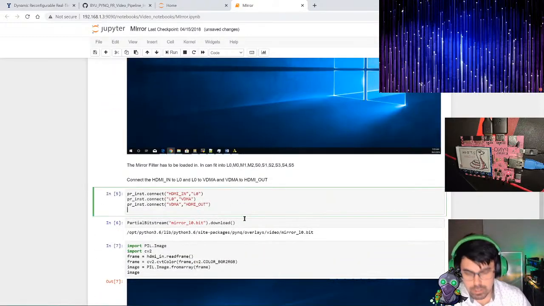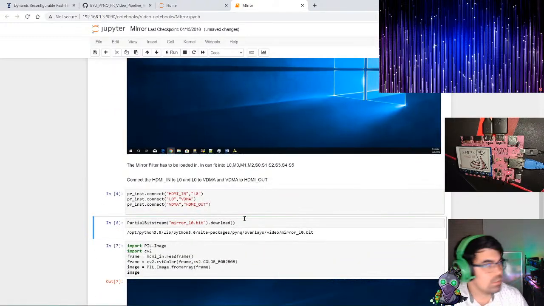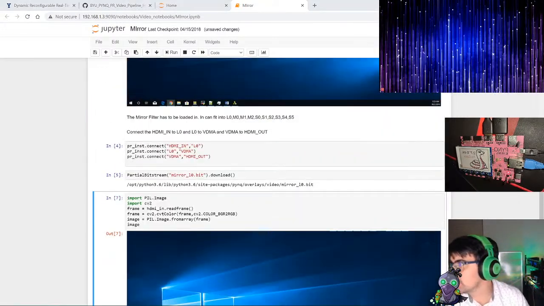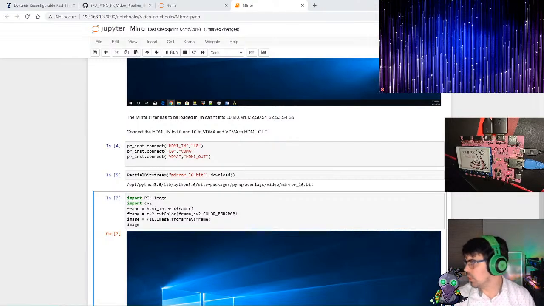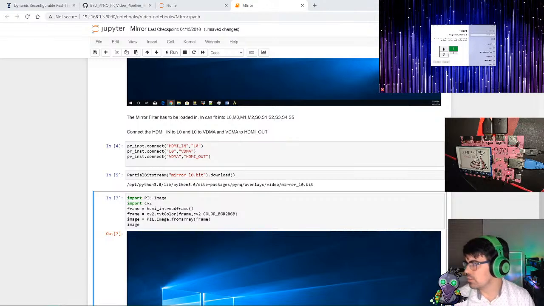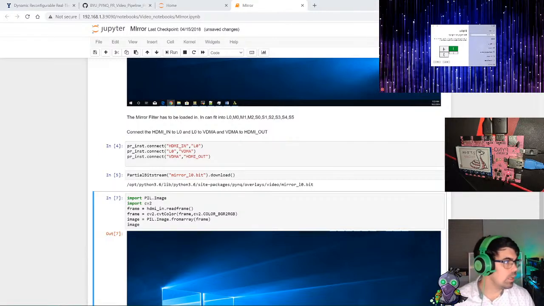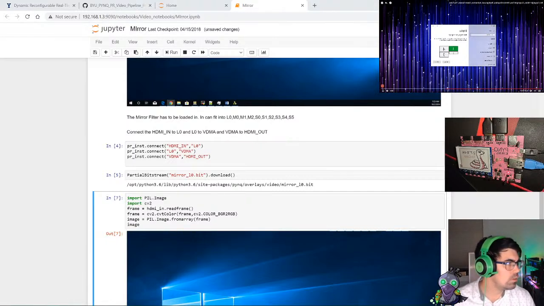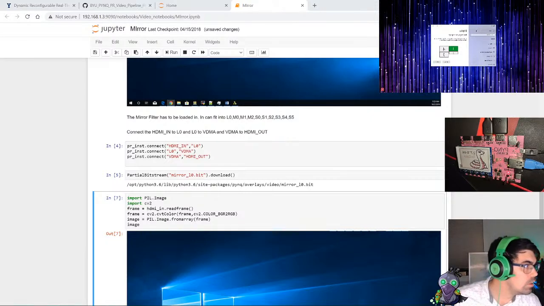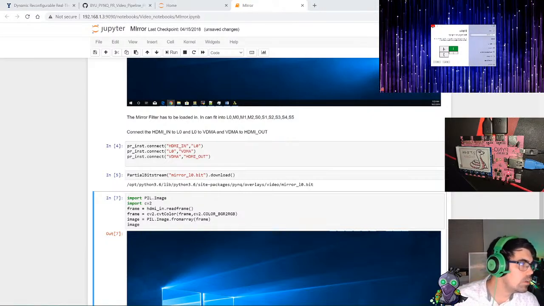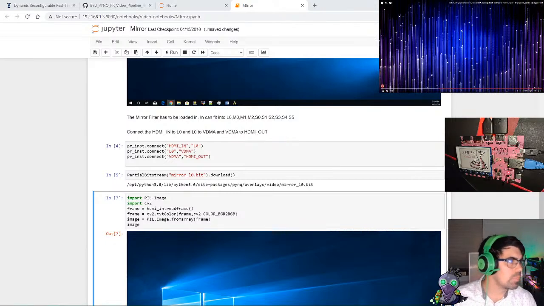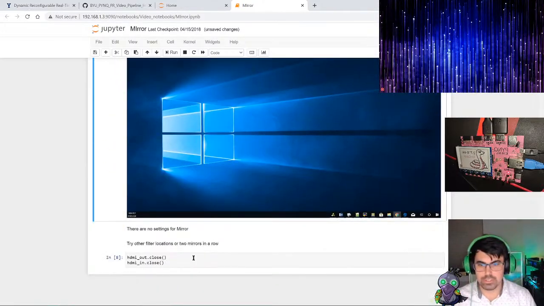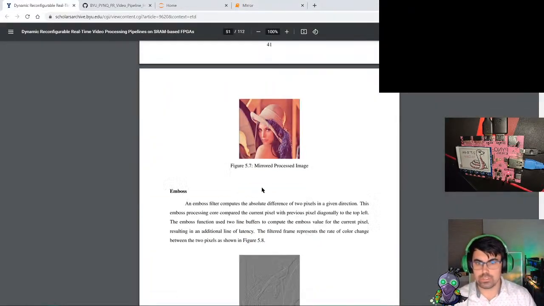So let's see if we mirror this. Will you notice anything? So there's the mirror. You can kind of see the mirror changing a little bit differently. Let's see. Is there an image? Let's see if we put that display settings down. Oh, it's inverse now. There we go. Oh, confusing. Okay, so yeah, mirror filter works great. Now let's get to embossing.